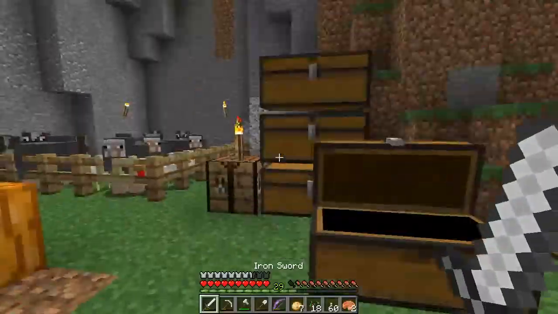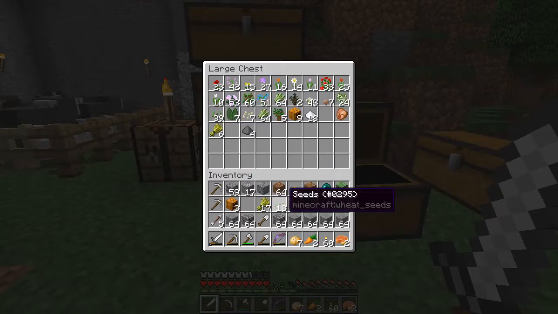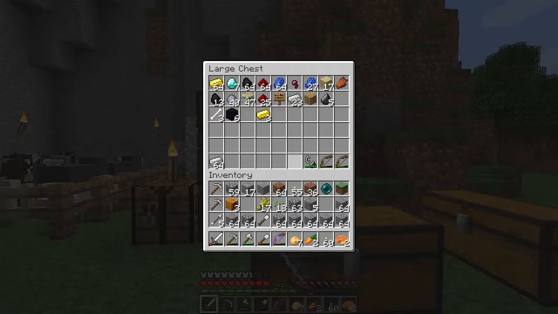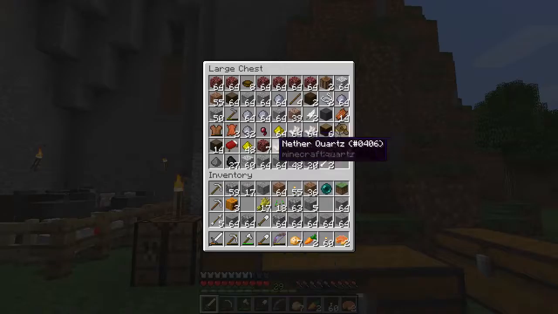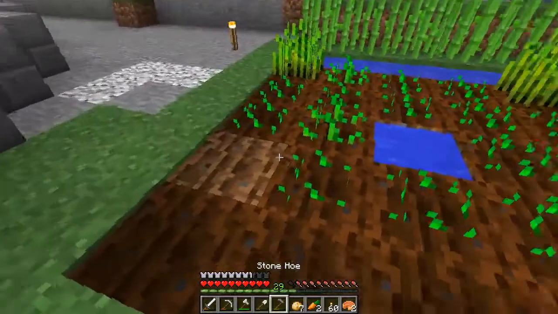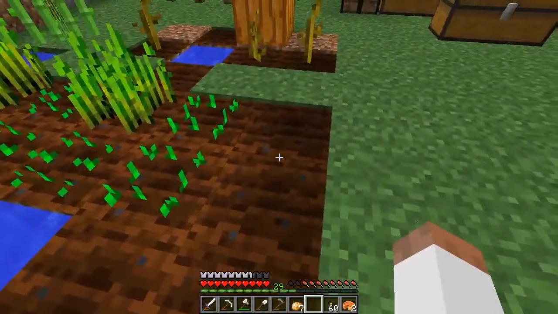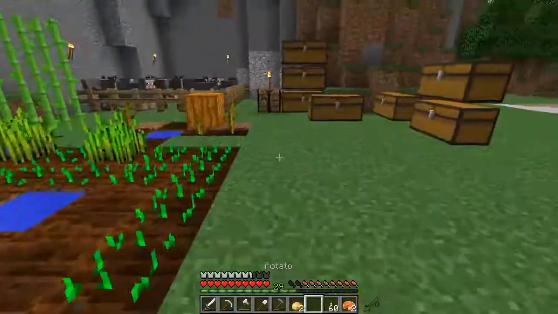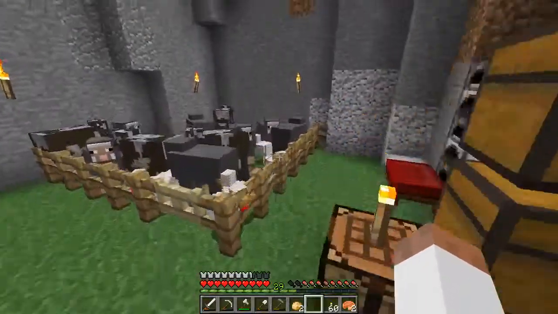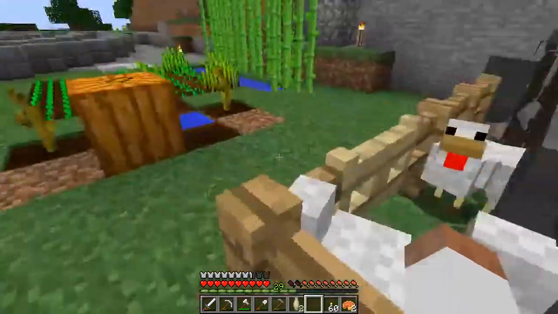I need to find my hoe. Actually, I want carrots along that bit. But I still do need my hoe, which is there. Right, my inventory's getting a bit of a mess now. Right, so carrots along that row, potatoes along that one. There we go. Should be good. Right, we're going to have to stick that in there to smelt.